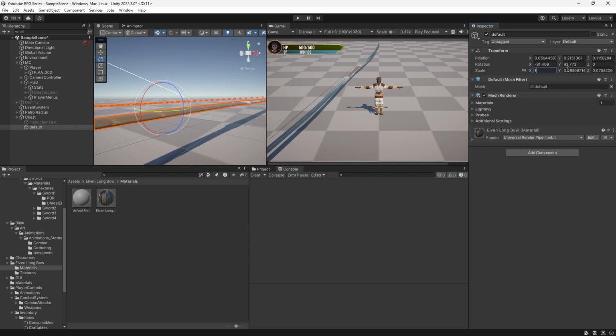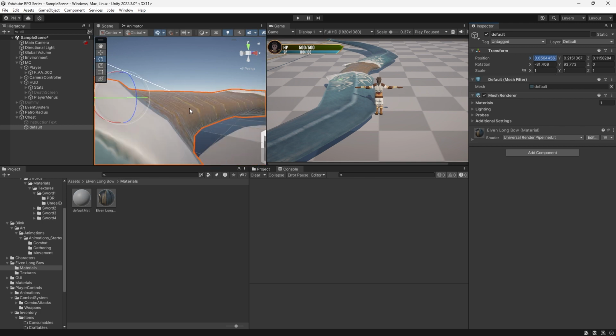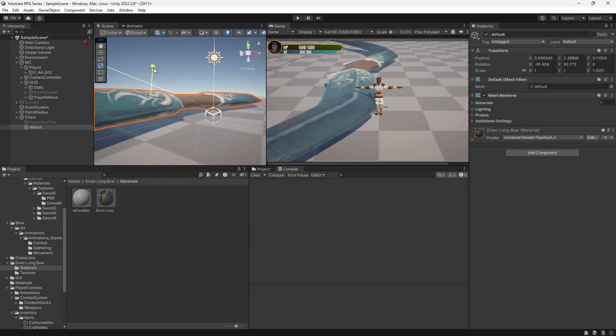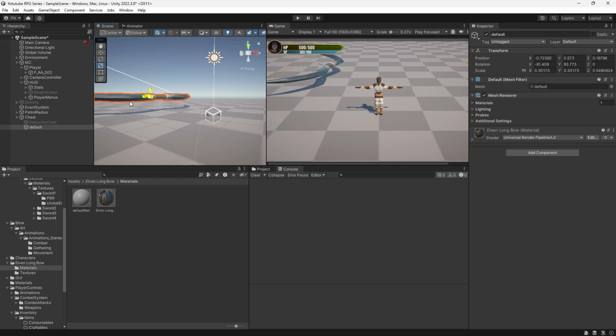Then we can now just bring him to 1, 1, 1. Okay. Then we'll just bump him up a bit. Then we'll scale him down.